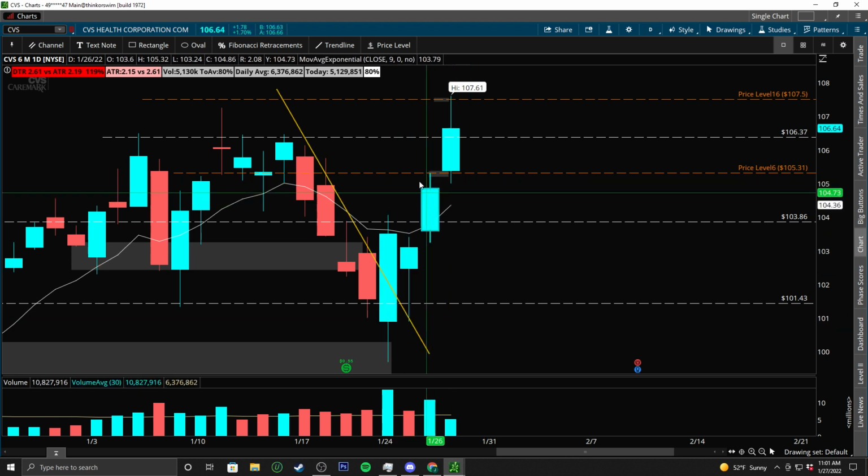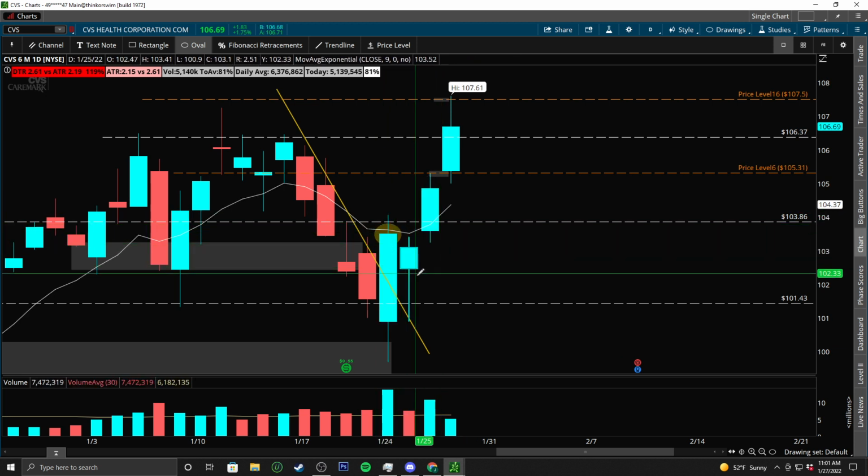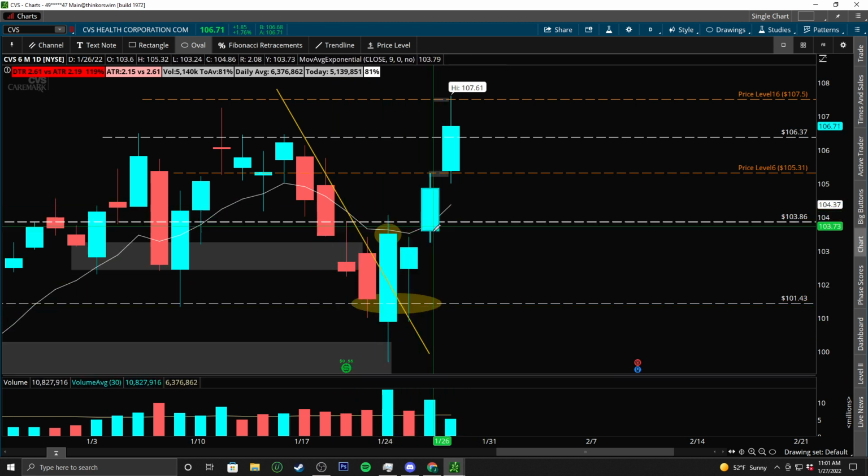My swing trading strategy is when I get a rising volume close over the 9, whether it's on a trend break or a new high open range breakout, that gives me more confidence. As you can see, we had already broken out of a trend right here after this broke with rising volume, but we didn't get over the 9. We had a reset candle not break the new low for the double or triple bottom at this point, after the dividend payout. And then the next day, we get a gap up, which gives me extra confidence because it shows buyers are present.